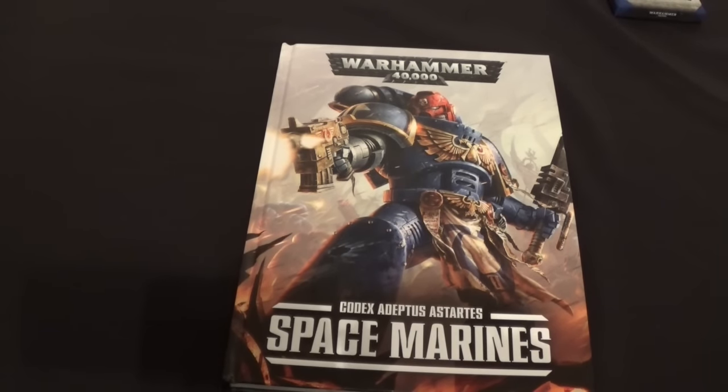I said 410 points for the minimum, just a bunch of Space Marines, and then the rest you can do what you want with. We've been using them as allies. I can see allied options coming in there, especially with the cheap sergeant as an HQ choice. A few scouts, and then off you go with whatever you want as allies. Yeah, I like it, it's good.